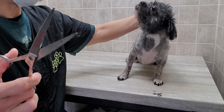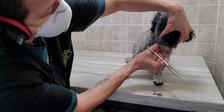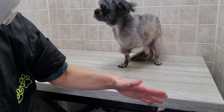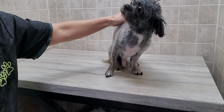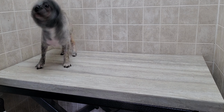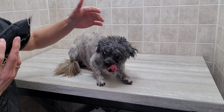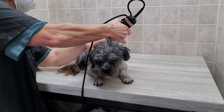Too much about the blow dry, because there's no sense in stressing him out anymore. I have to, but I will use the clippers on the back here just to get that little poof that came up, and then we should be all done. Good boy. Yeah, there we go.